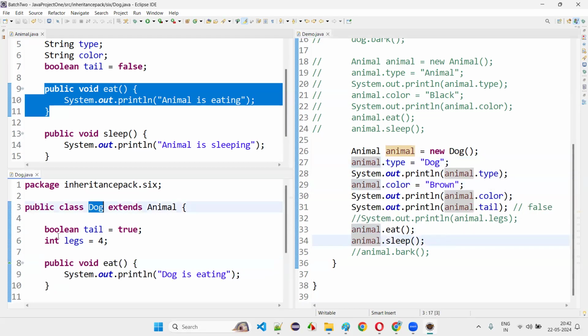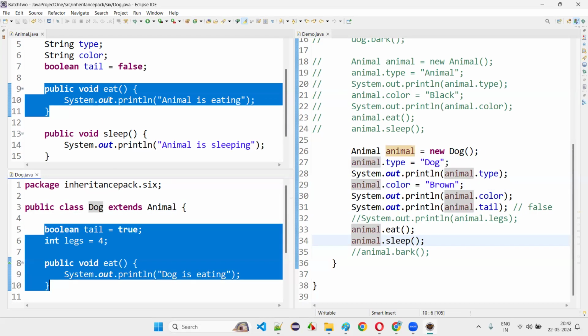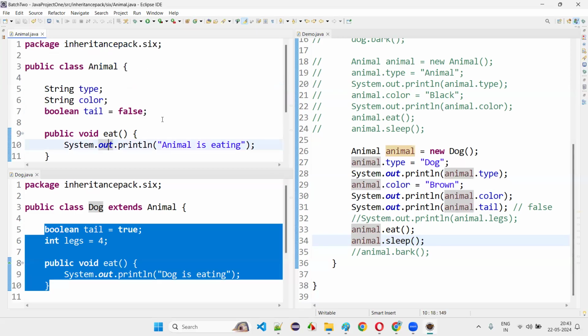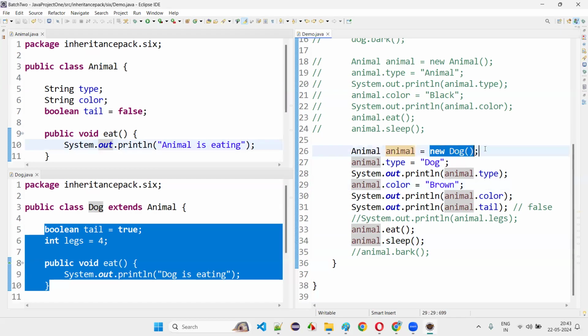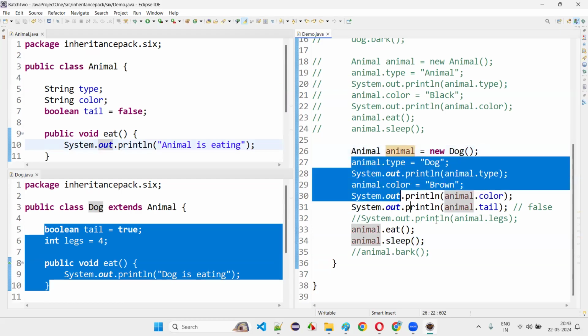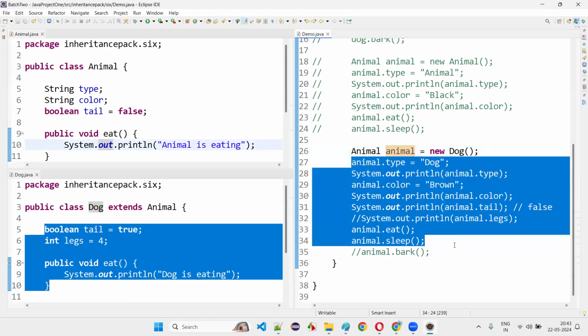Special properties that are very special to the child class and are not there in the animal class cannot be accessible. So this kind of process will restrict you from using the special properties of the child class. When you create an object for the child class and assign it to the variable of the animal class, it will restrict you to use only the common properties between the animal and dog class.